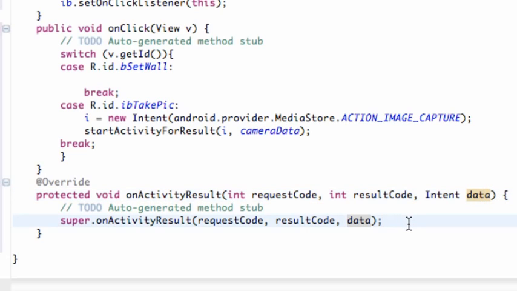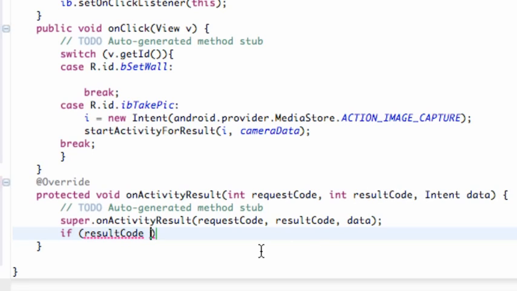Now we're going to go within this method, and this might be kind of confusing, but I'm going to do another little application about passing information between two activities, so it'll sink in a little better. We're going to say if result code, which is the information they gave us right here.